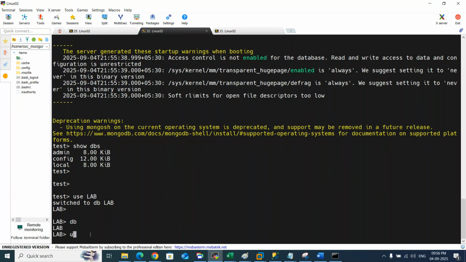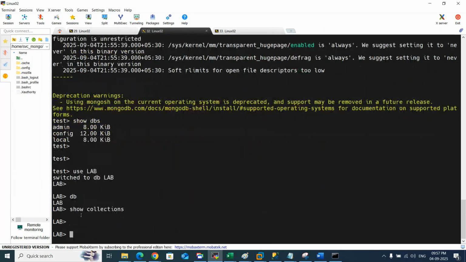So now I'm going to create one table. db.student. It's not a table, we say collection here. student.insert will create the collection automatically. Before I create a collection, to find the collections we use show collections. Don't worry about these commands. I'm going to explain in detail with a clear-cut document. First, understand it doesn't have any collection at the moment.